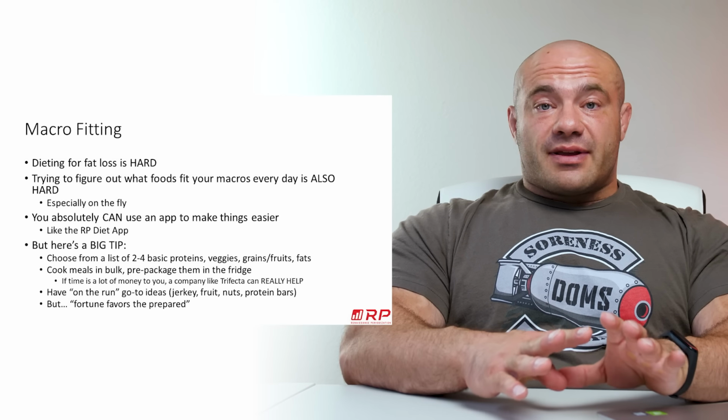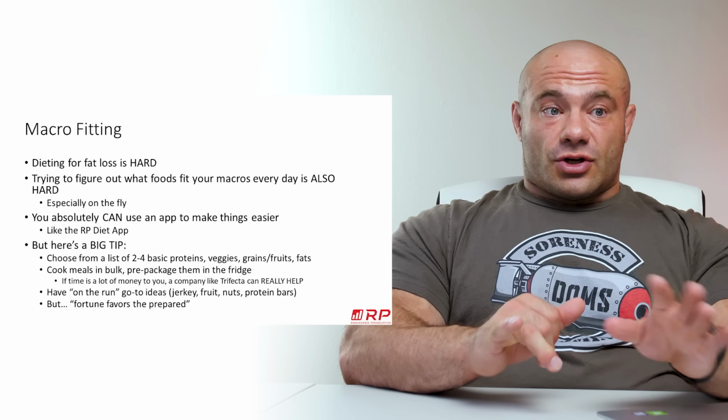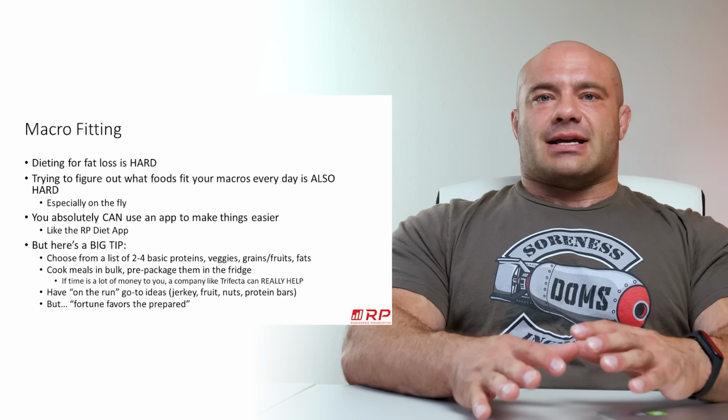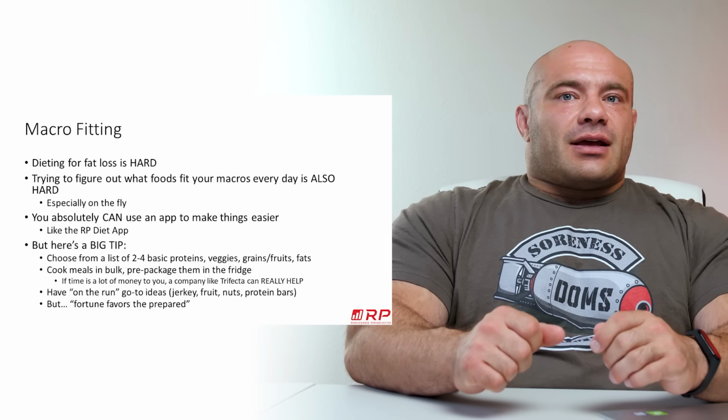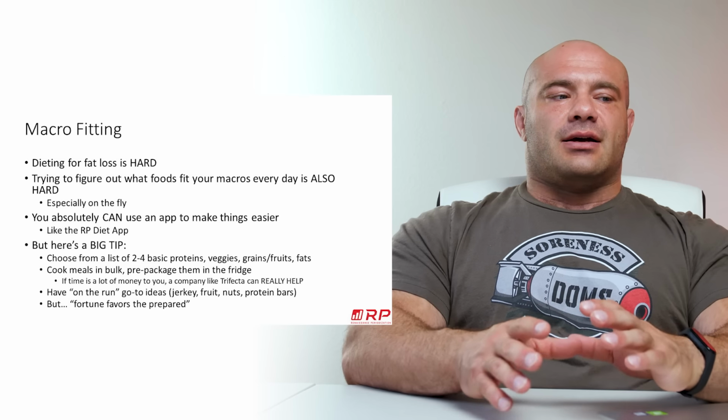If you've batch cooked all your meals, if you section them off into the fridge, if you bring your meals to work, if you have your emergency go-to options for when you can't make the meals, you are almost destined for success. If you want to do everything on the fly, good luck. Good luck, it might not work out. So keep that in mind.